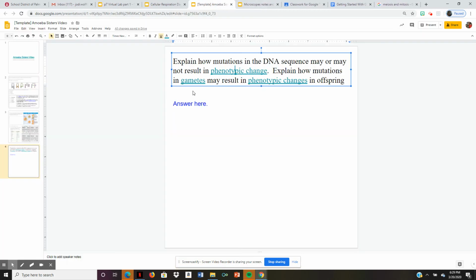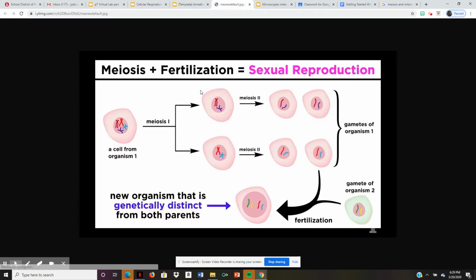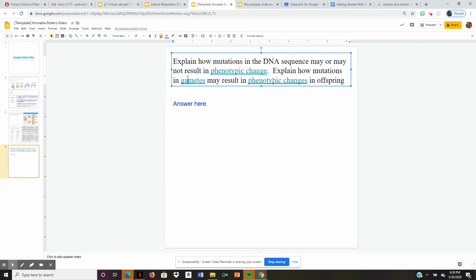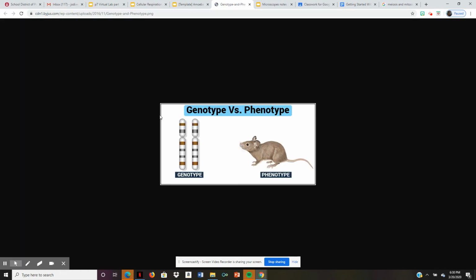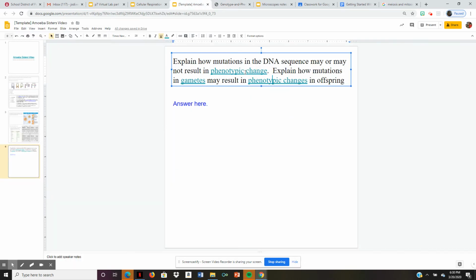I'm going to X out of that. I'm going to show you the next one, what I linked to gametes. So it's just going to be a picture to show them what a gamete looks like here and this one over here, right? And how that's going to make a baby, essentially. So they can look at that infographic and be able to figure out that word. And then even though these are the same word, they do link to different images. So this image is going to be a genotype versus phenotype, and it's truly just an image as opposed to the infographic that was linked to this first one.